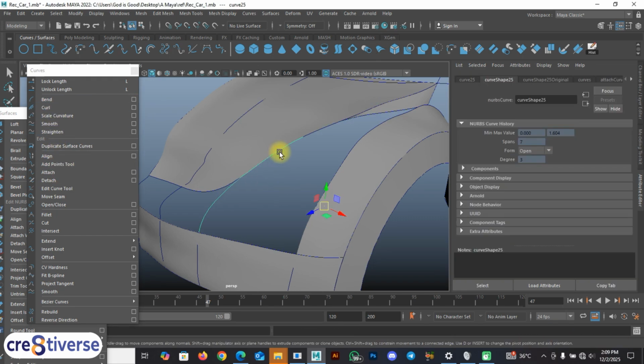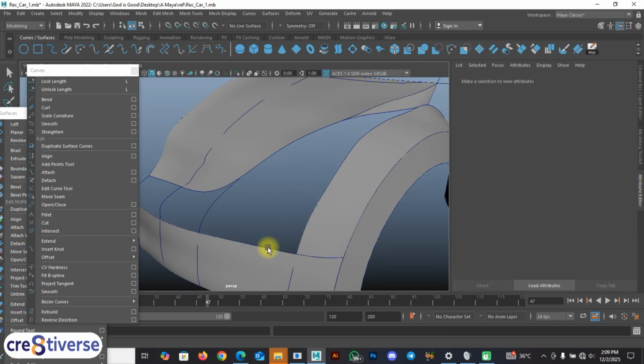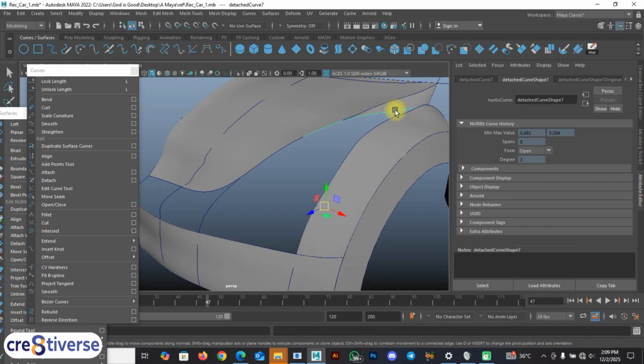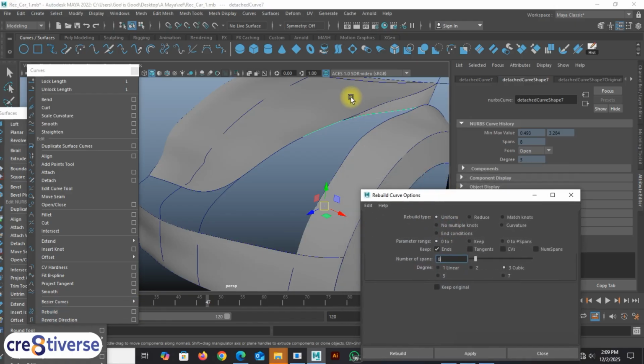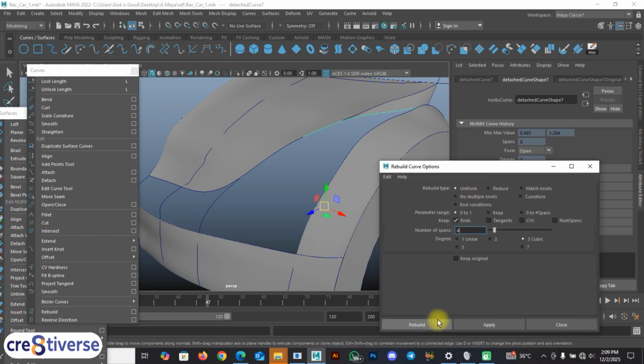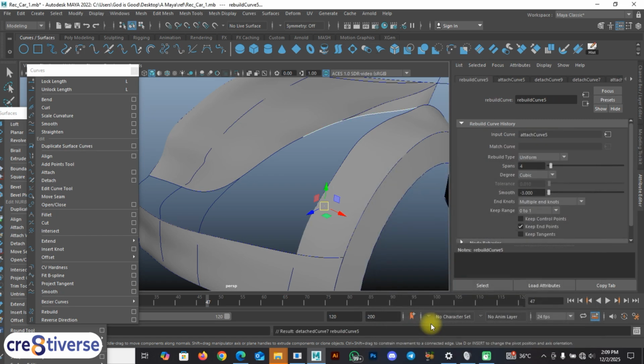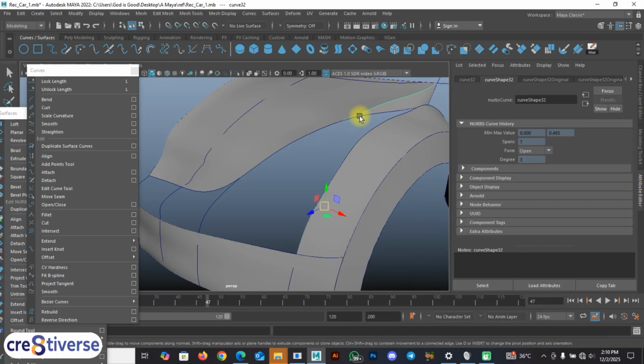So I'm going to be having this surface as being opposite this. Does that make sense? And this surface has been opposite this. The next thing is to be sure that they are having the same number of spans on opposite sides. So here is 4, here is 8. Let's see if reducing that will help at all. Let me reduce it to 4 and see if it will do me more harm. Rebuild. Okay, not bad. So 4.